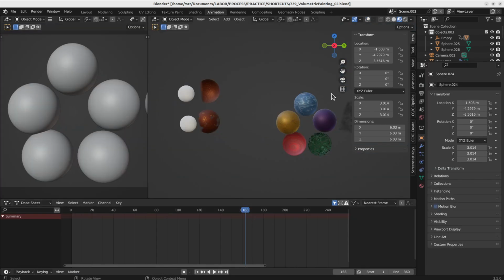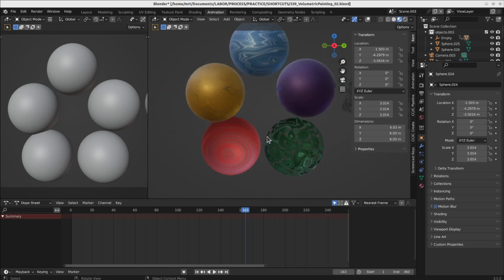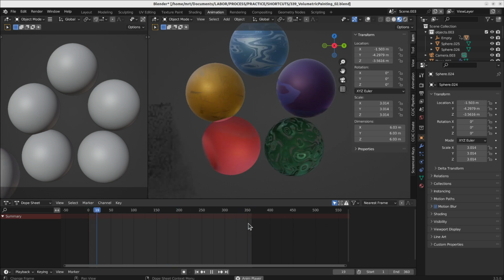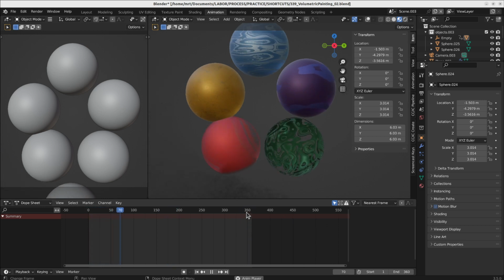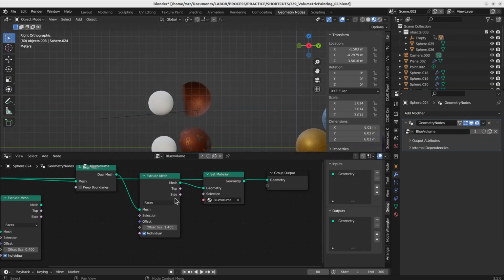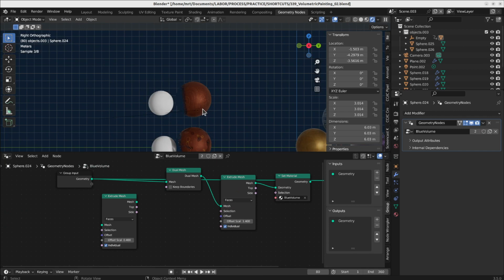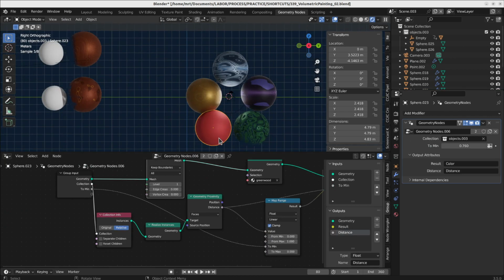If I go to the animation, all these textures are looping in 360 frames. This was the reason. And therefore I put these properties here by shading.